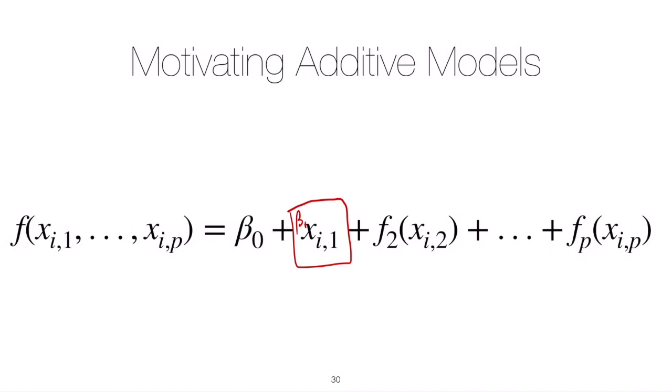Another advantage is that we can easily interpret the model parameter β_1 as we did for normal linear regression. It's the mean response for a one unit increase in x_1 adjusting for the other predictors. It's just now that the adjustments are nonlinear, but the additive nature of the model allows for this interpretation. If we think the adjustments need to be nonlinear, then we might zero in on the thing that we care about, that x_1, and interpret the coefficient related to x_1 in that nice way. But now our adjustments are correct in that we think the relationships between those other predictors and the response are nonlinear.